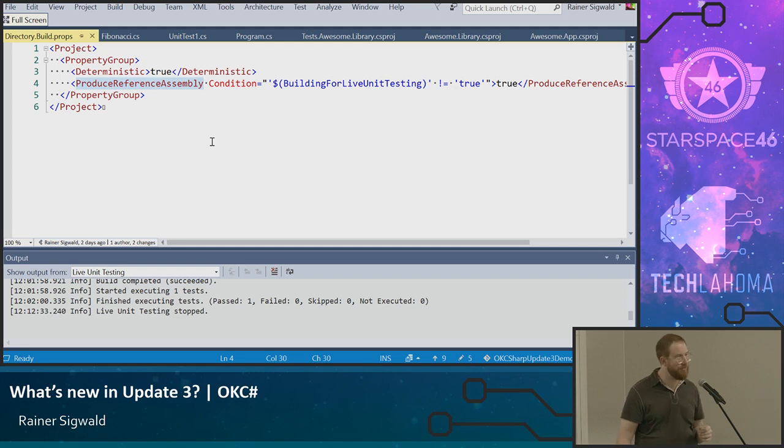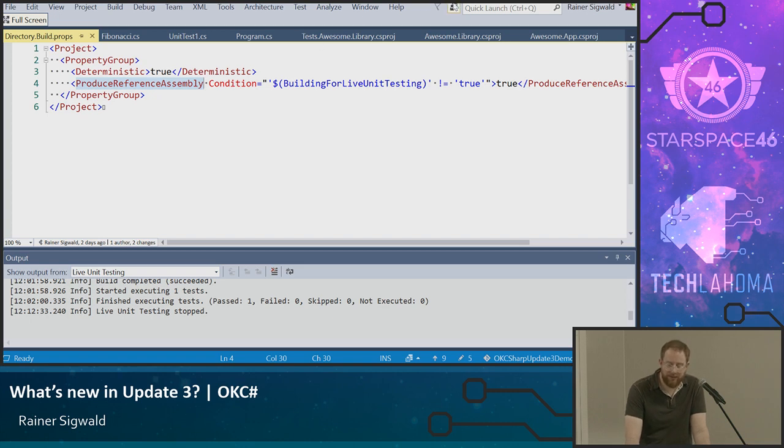Both MSBuild for the build side of this and Roslyn for the compiler side are open source and on GitHub. After you have turned this on, because you're all going to do me a favor and turn it on and figure out what the story is on everything, please file bugs and let us know. We would like to be able to turn this on by default at some point in the future, and we can't do that if no one opts in and tells us what's going wrong. So please do, that'd be awesome.